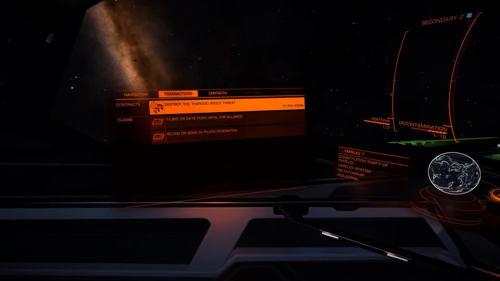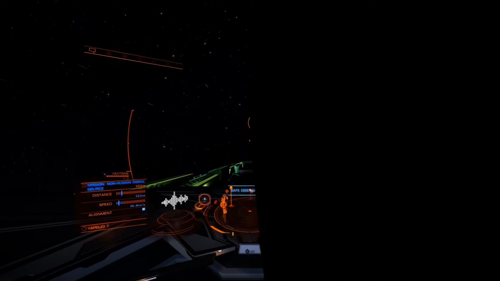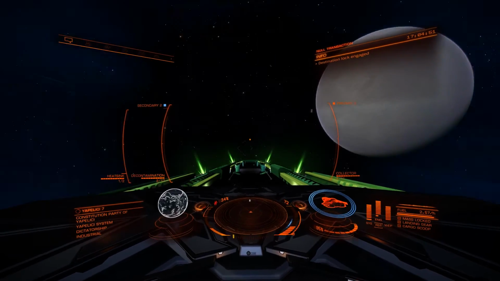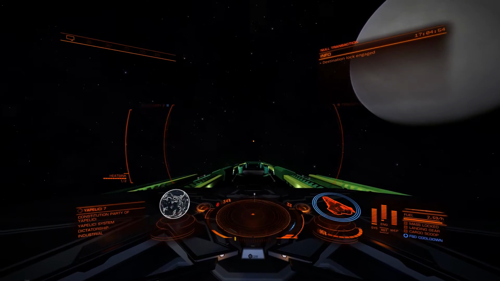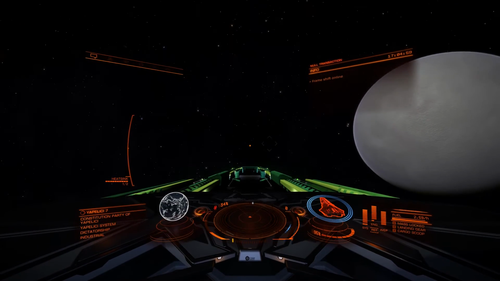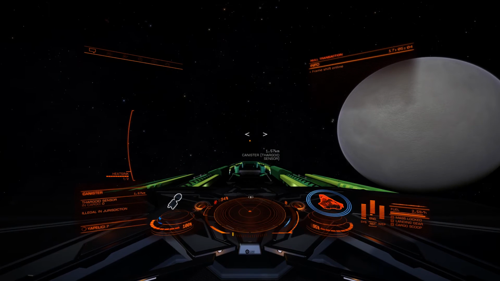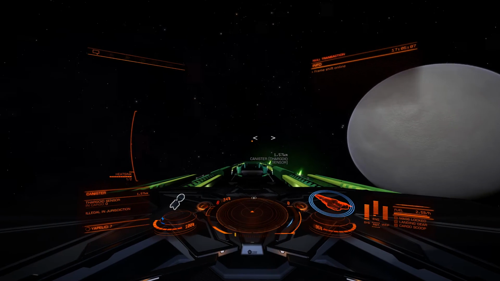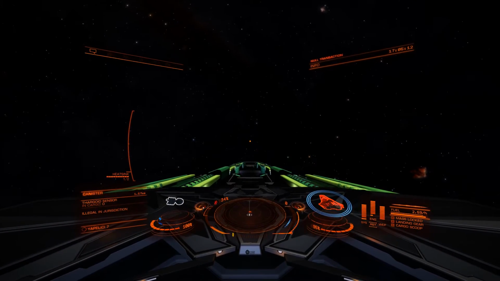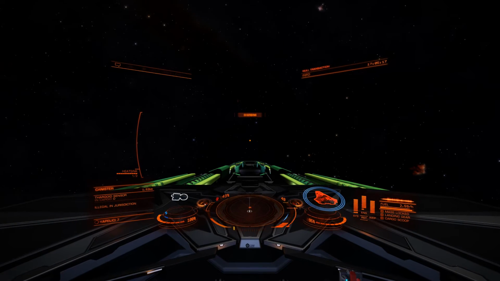Alright, so now I have four Thargoids. I have to get five more. Okay, I found the next one. Let's see how this one goes. Well, nothing here but a Thargoid sensor. No mission targets at all. Okay then. The search continues.